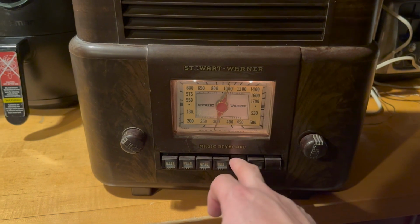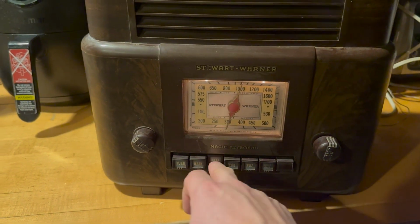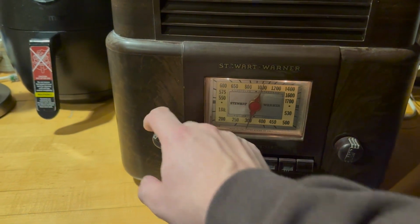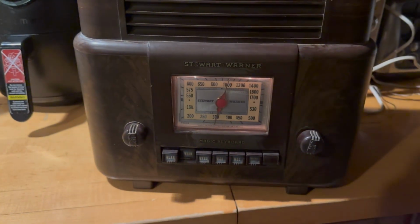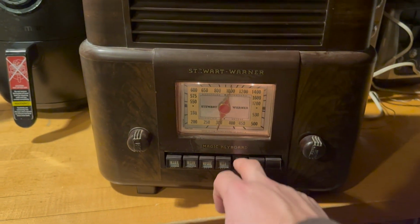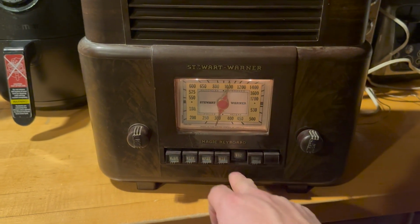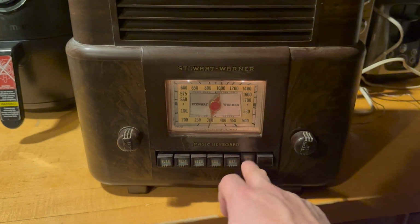We have presets down here. Which I did. I did set to something, but... They don't seem to want to cooperate, so who knows?